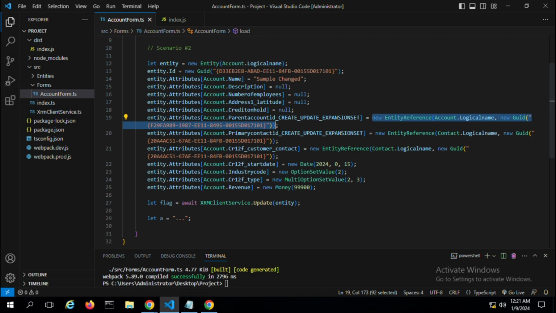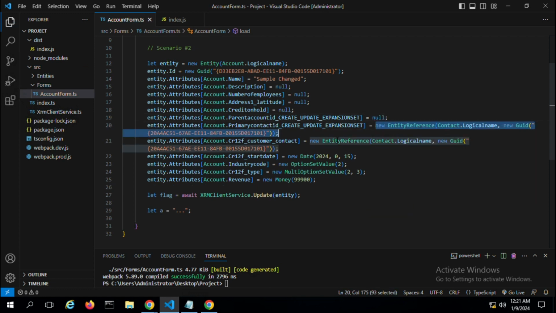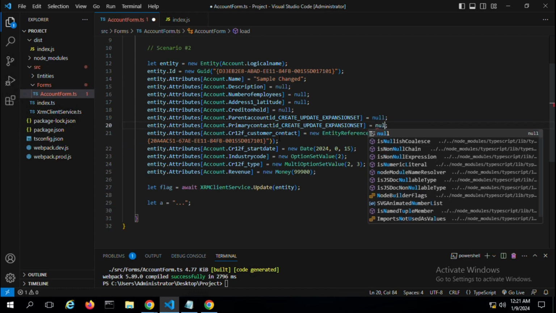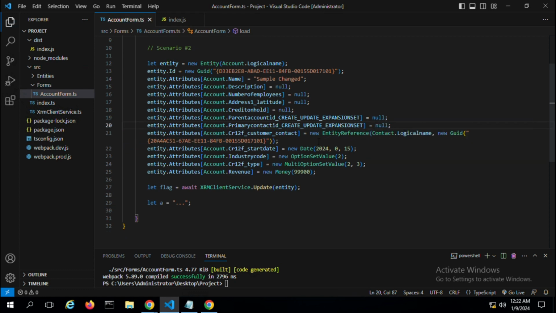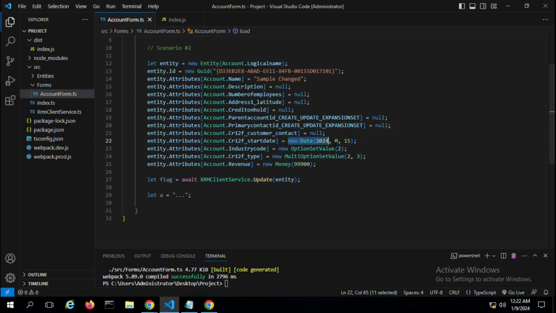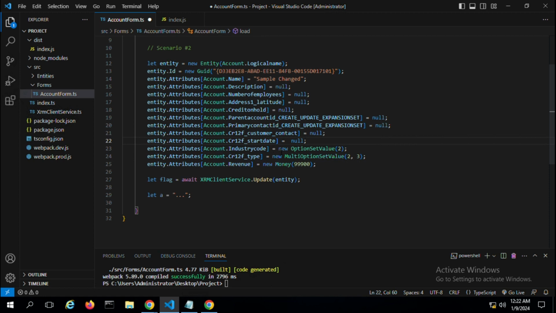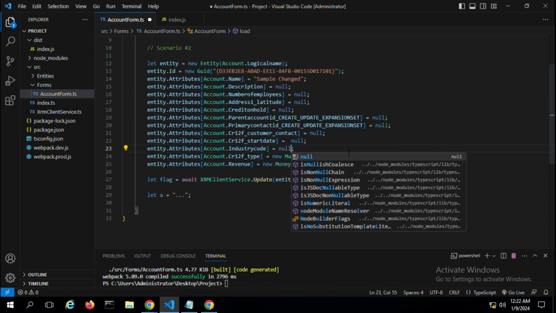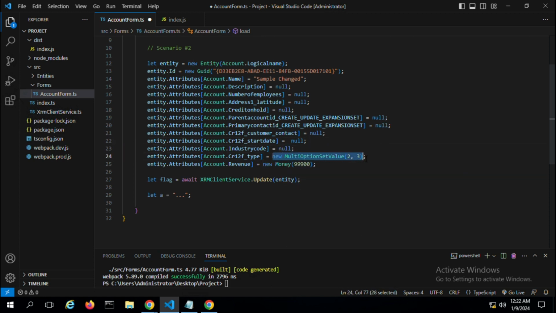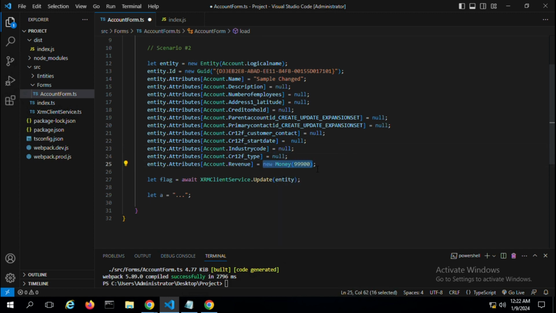The entity reference as well is going to be set to null. Null.